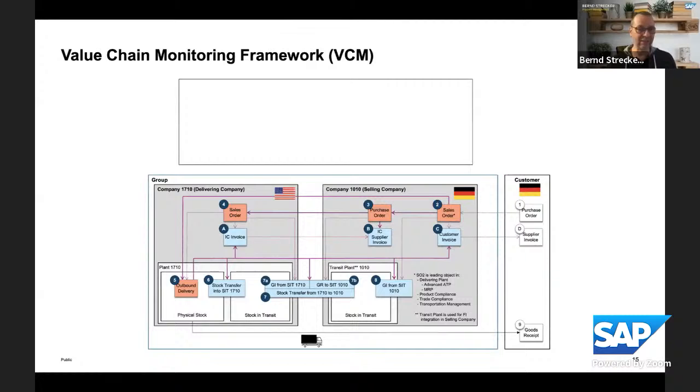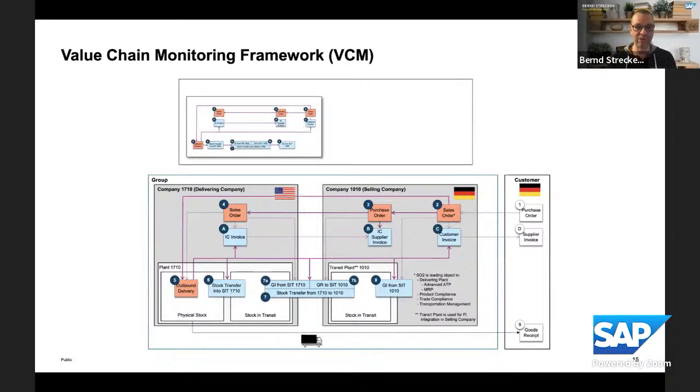Good. How does this run in the system? Just so that you have high-level information on how this is really working. What you can see here is more or less the business process from the business application perspective. You can see the supplier invoice has direct reference to the purchase order. In our new framework, we have a full end-to-end business process. And if you check, for example, the details, you will find out that the end-to-end process definition is partially different from what the process is in the business application. For example, in the business application, the supplier invoice has a predecessor, the purchase order or the goods receipt in the transit plant.